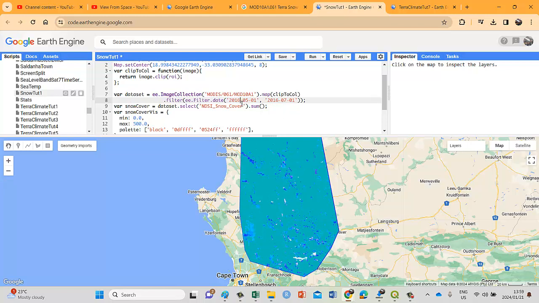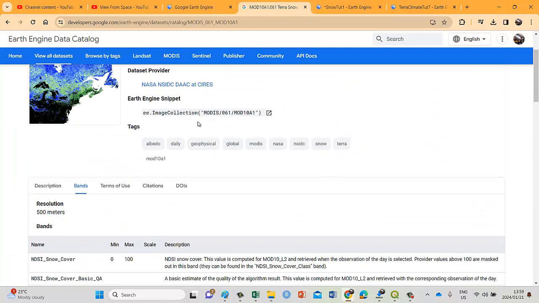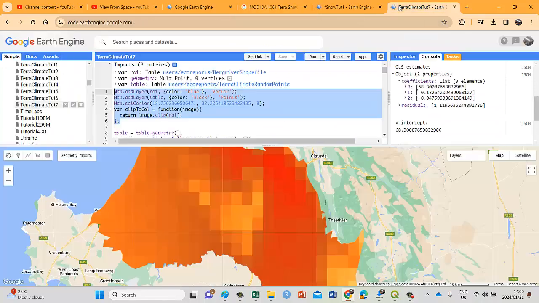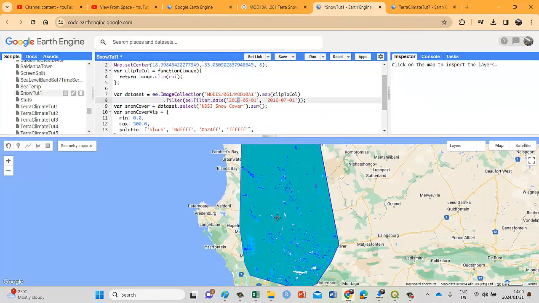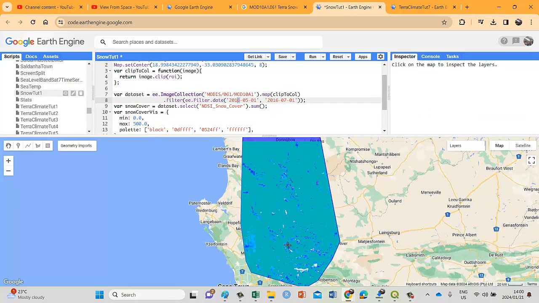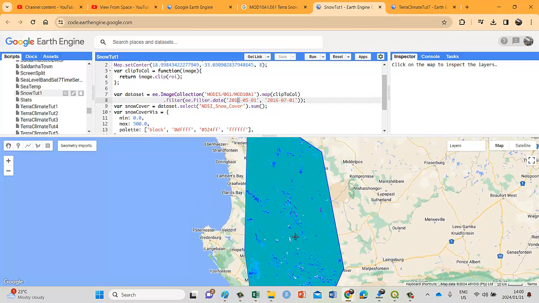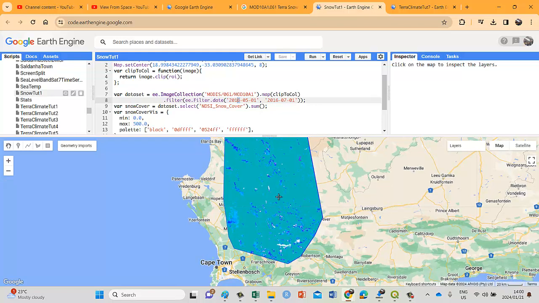So I think I'm happy with my region of interest. I think we can play around with this data set. We have a rough idea of when it snowed and when it didn't snow, so we can create a profile. Remember, this is now from 2000, so we can generate a nice profile of snow for our region of interest, and specifically for these mountainous areas.